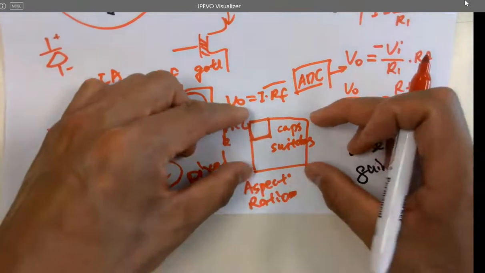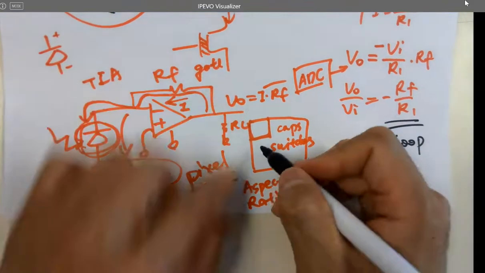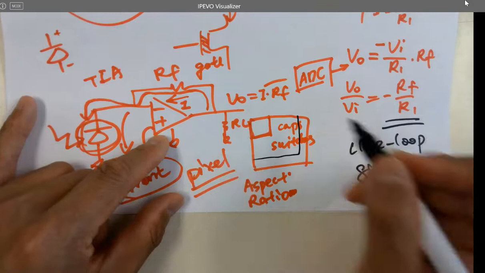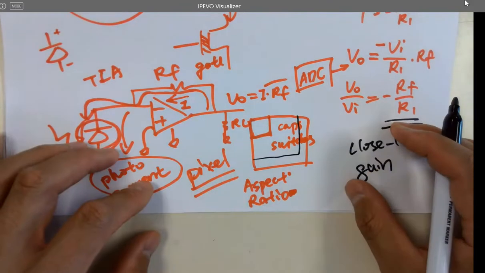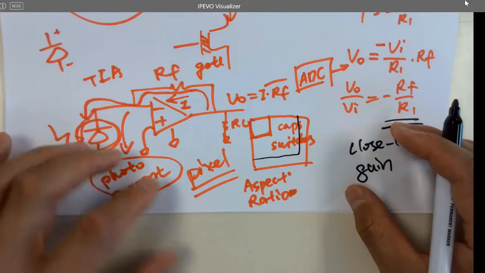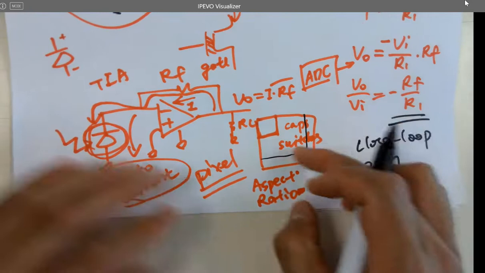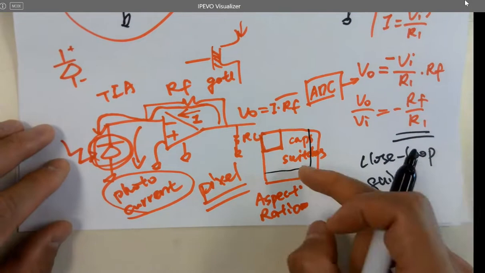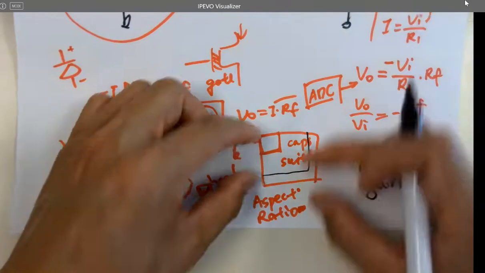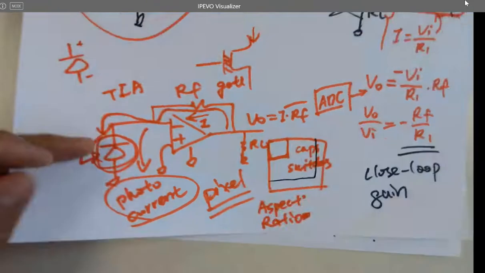If you have a really, really large aspect ratio, which means your photodiode takes a very large area in the pixel, is that a good thing or bad thing? Why? No, it's good. It's just one pixel. You have millions of these. It's just one. Why, if you have a big aspect ratio, is it better? Yeah, think about that.